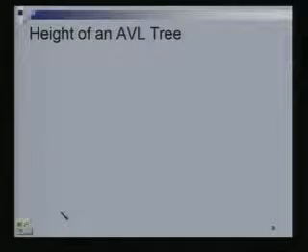So let's try and figure out, since we said that we are not going to have such kind of trees as AVL trees, how bad the height of an AVL tree can be. Let's say I have an AVL tree of n nodes. If its height can still be as bad as n minus 1, I have not gained anything. So I would like to say something like its height is no more than log n or some such thing. We'll figure that out.